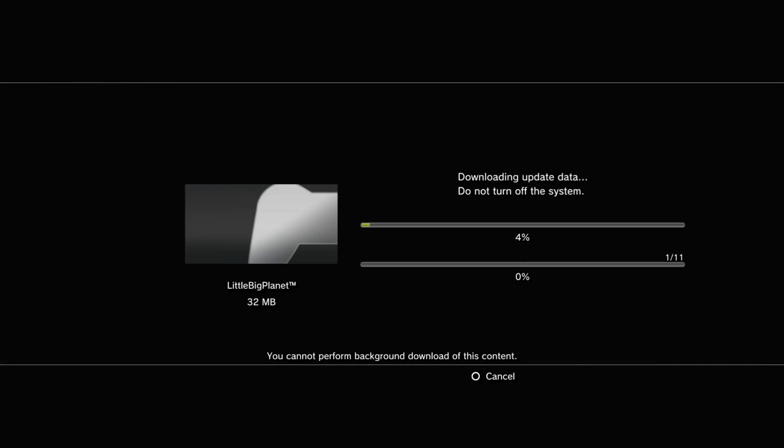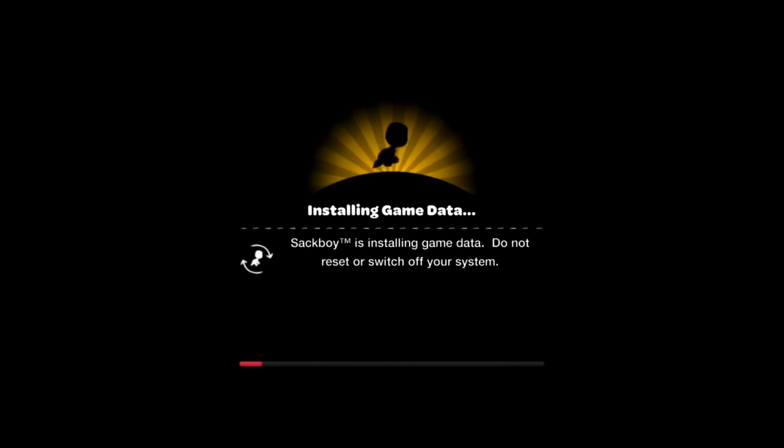Look at that. There's a new update for the game. By the way, you can update these games through PlayStation and the official means, and you're not going to get banned or anything like that. Now, I'll have to come back to you guys on whether or not you can play this system online. Oh my god, there's a lot of updates. We'll be back in a second. All right, after an eternity of updates, the game is running right off the hard drive, no disc needed. We're good. You can now play your entire PlayStation collection straight from the hard drive.